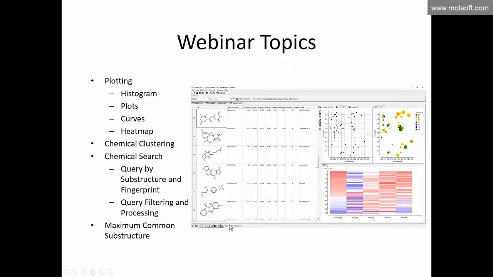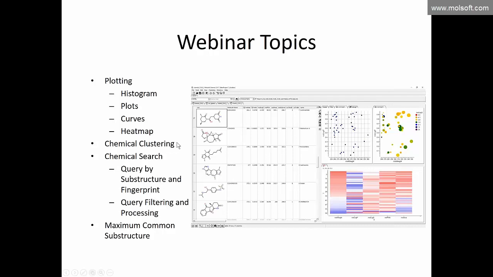So today's webinar topics are how to plot chemical data: XY plots, histograms, how to generate curves and heat maps, and then how to perform chemical clustering, so you can have a large database of chemicals and then cluster them and select a subset of those, and you have a tree.